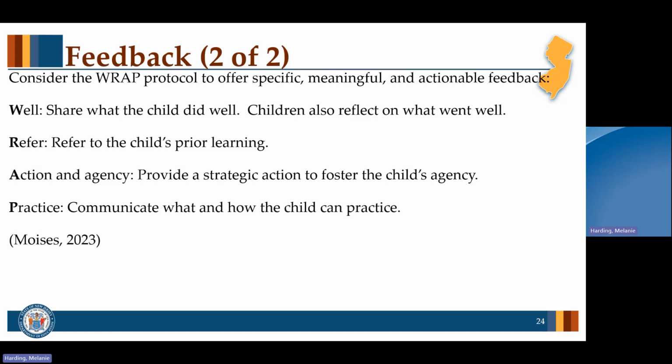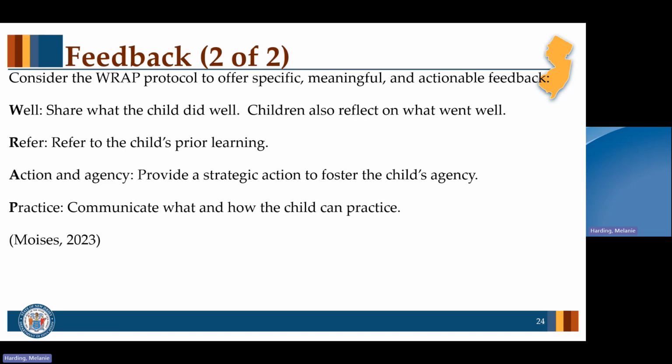R is to refer to the child's prior learning. It's just to build on what students know and can do. Again, it's that asset thinking, connecting the new with the known. A is for action and agency. Provide students with a plan. Interactions between an adult and child that encourage them to take intentional action and have autonomy of their own learning supports agency. So if I want them to practice fair shares while you're in dramatic play, I want to see you giving fair shares. Everyone's going to get the same amount of cookies. When I come over there, I hope to see that in your dramatic play area. Again, for older children, it's going to look different.